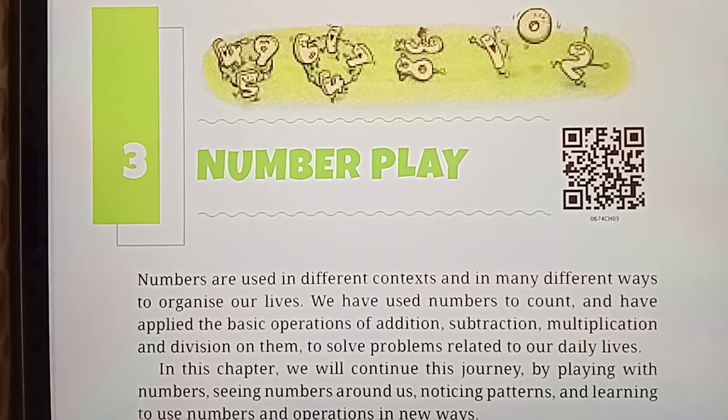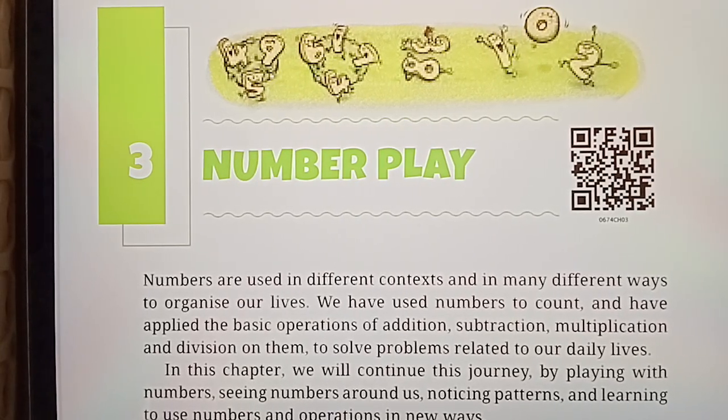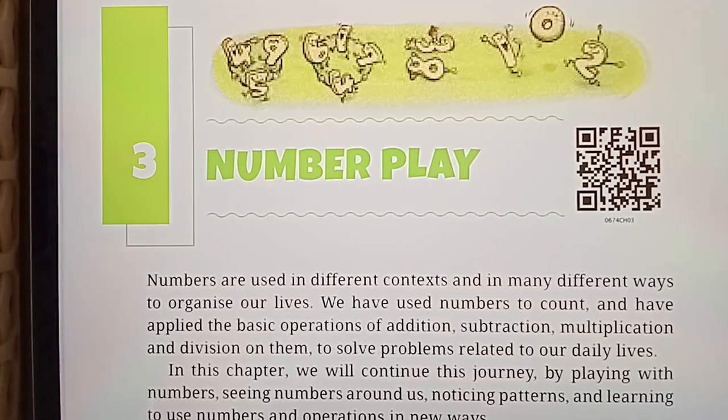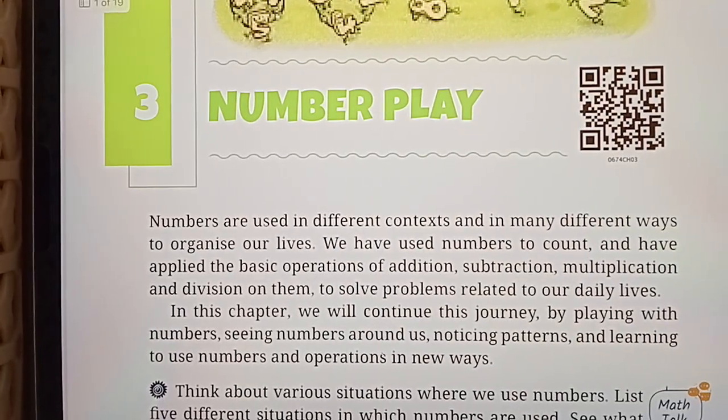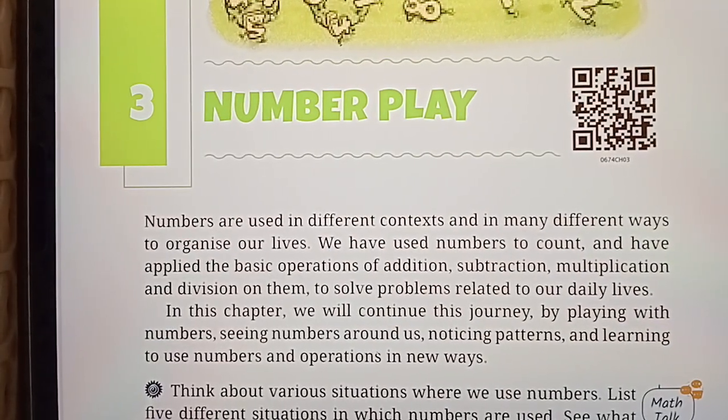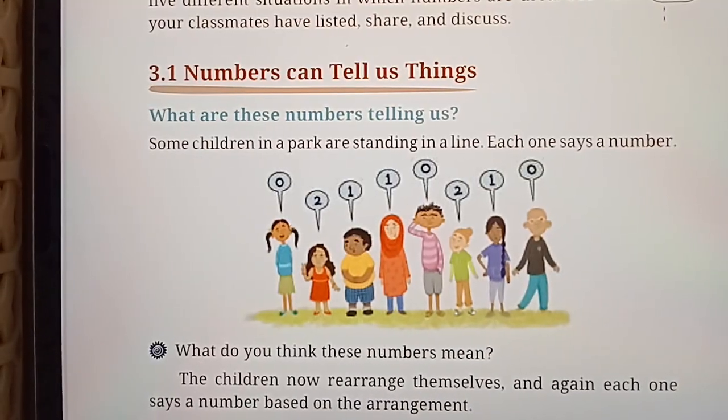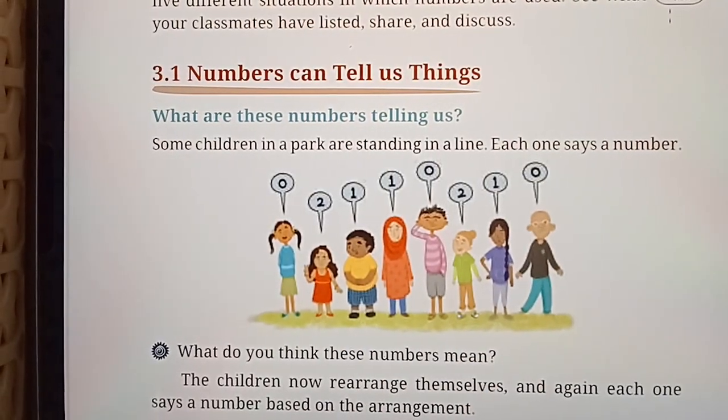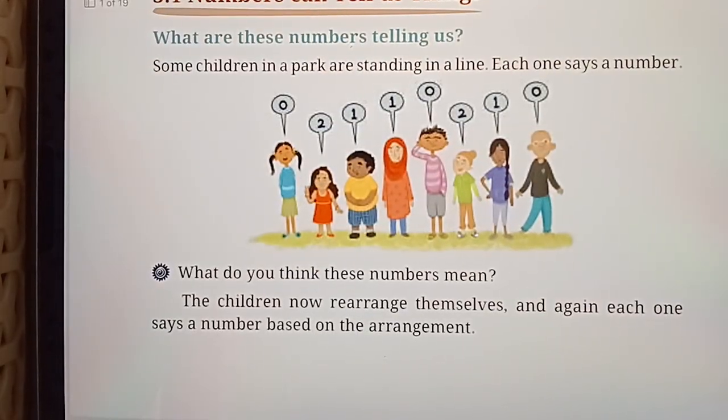Today we will be looking at the chapter Number Play from grade 6. In this chapter we will be looking at how numbers play a very good role in our lives, how numbers can be used in our lives in different ways. So the first topic in this chapter is that numbers can tell things. So what does this mean? Numbers can tell us various things.